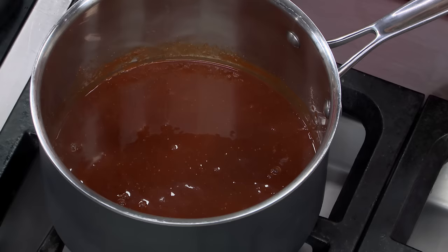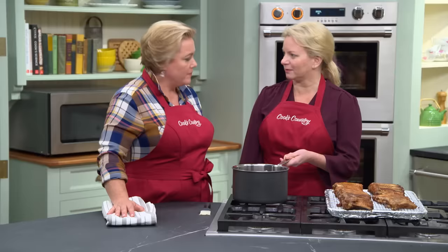Nice and easy, all pantry staples. Goes together like that. And it cooks very fast too. We're going to bring it up to the boil, and then we're going to lower that heat, let it simmer for about 10 minutes until it's reduced to 1 cup. That's it. Easy peasy. That is a quick cooking sauce. Ooh, 10 minutes. That's nice and thick. All right, so this is ready to go on those ribs.